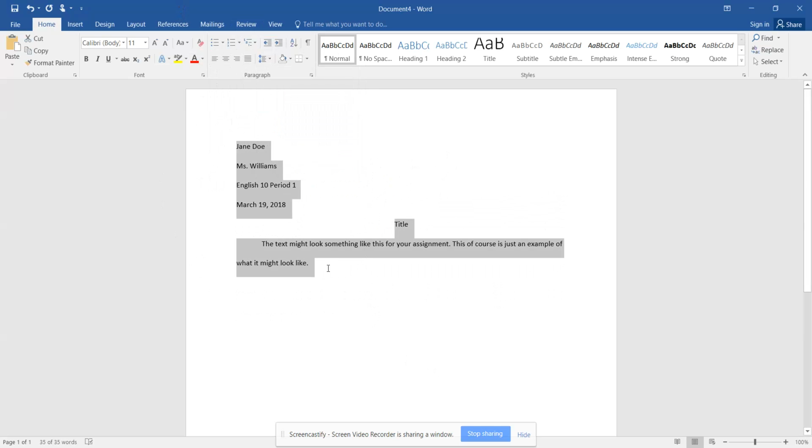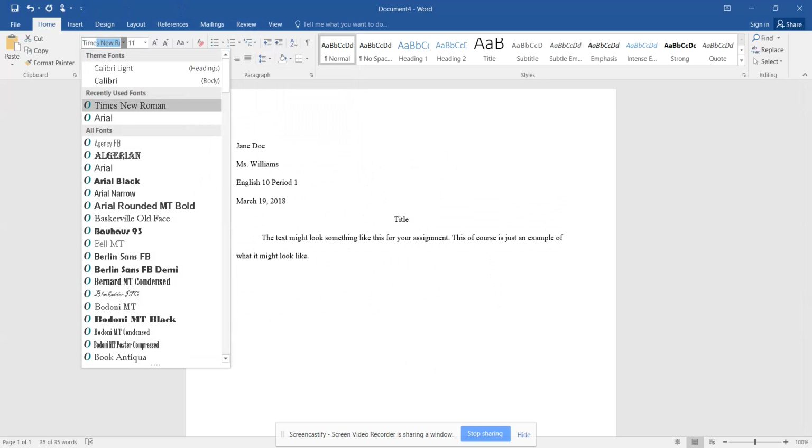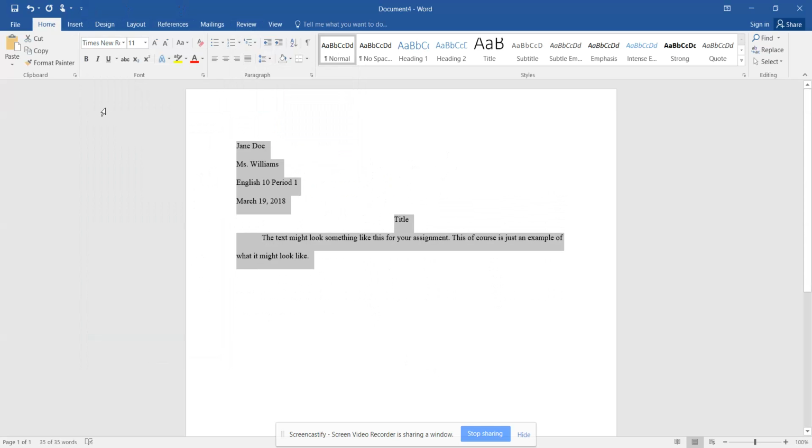Okay, so we have two more things to go for the text of our paper. So we want to change the font style and the size. So going up to font now, this section of our toolbar, we want to change it to Times New Roman. You can either press it from the drop down menu, and it might be there if it was recently used, or you can even type it up in the blue like this. So I'm going to click it, and now it's in Times New Roman.